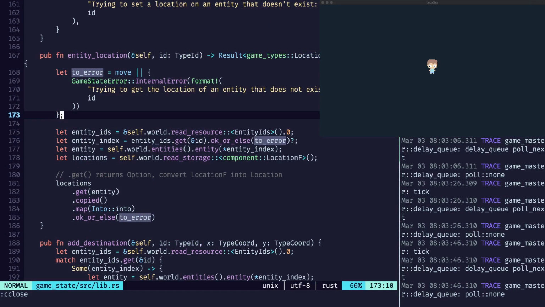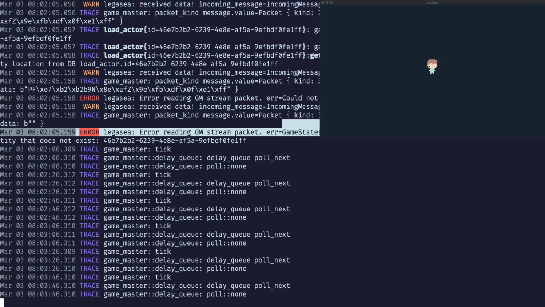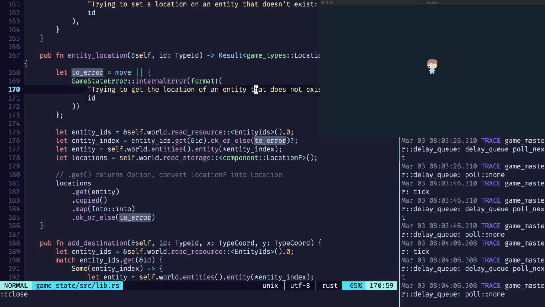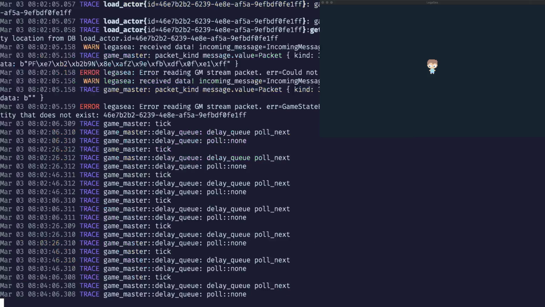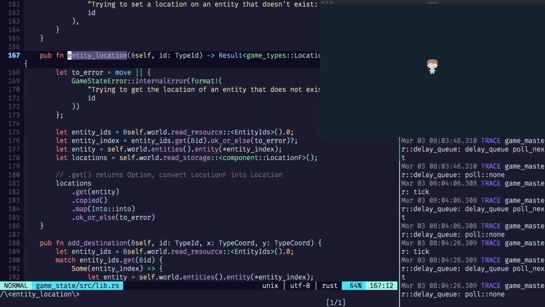So the server is currently throwing an error saying, hey, we're trying to get the location of an entity that doesn't exist. And we're going to work backwards from this. Entity location. Oh, actually, is that legacy? Okay. Didn't actually tell us which branch it went into. Fine.